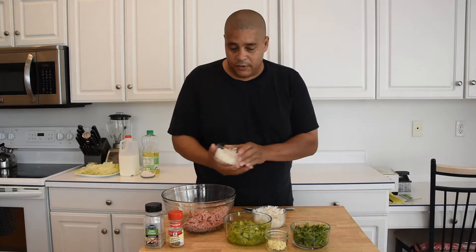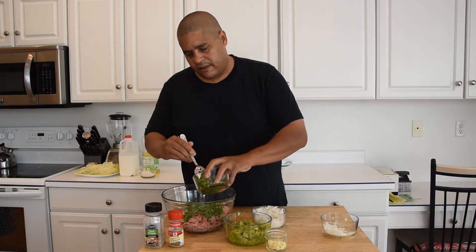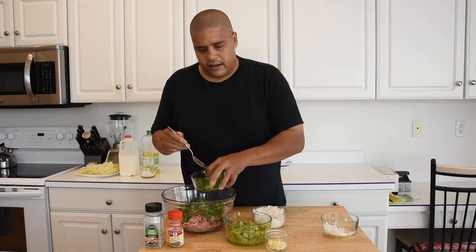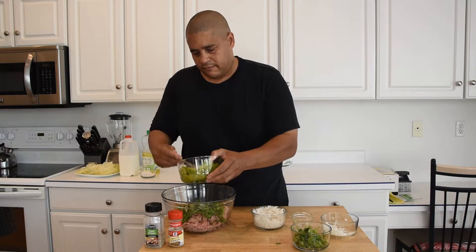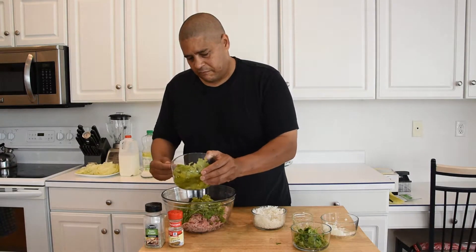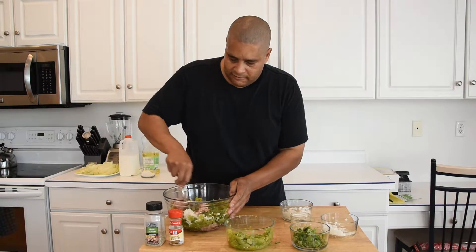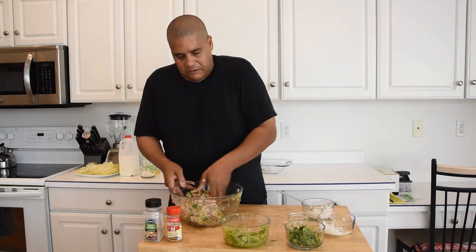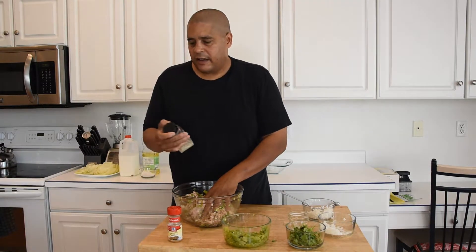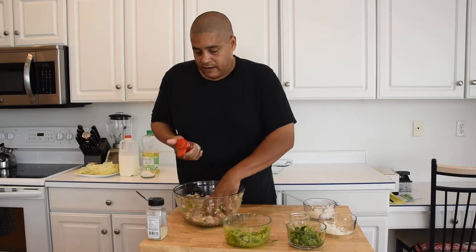This is a very simple recipe. First thing we're going to do is we're going to add our onions. This is kind of my first time making this. Got our cilantro in here, our garlic, half of our green chili, and our rice. Let's give this a stir and see what we're looking like. This mixture looks good to me — let's go ahead and get in with our hands. We got this all incorporated together. We're going to go ahead and add our seasoning — salt, pepper, garlic. Use whatever you want in whatever quantities you want on that. And then we're going with some cumin. I'm just eyeballing this. Best way to cook.